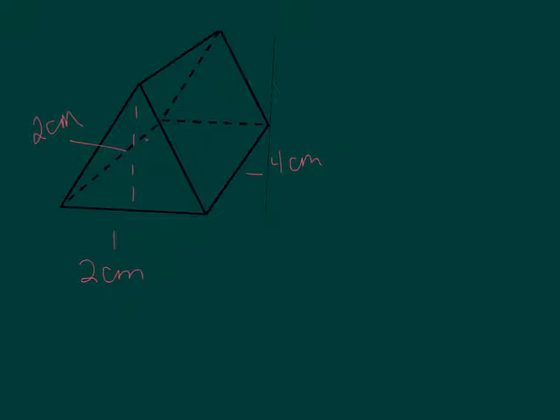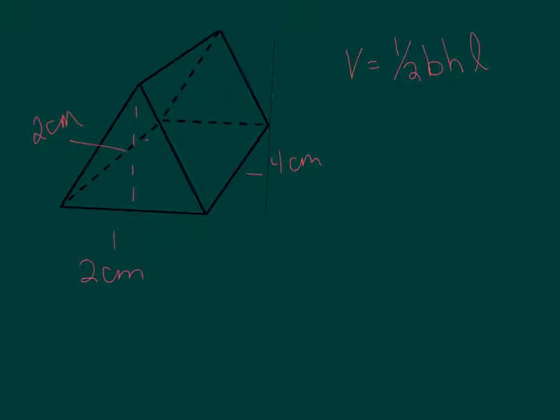The next prism we will be doing is a triangular prism. Can you remember which ones labeled are for which parts of the volume formula? Remember, your volume formula for a triangular prism is volume equals 1/2 base times height times length. Do you remember? Your height is the 2 centimeters. Your base is also going to be 2 centimeters for this one. And your length is the 4 centimeters.